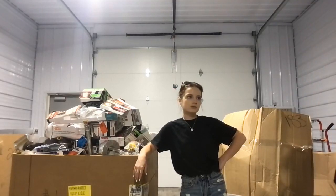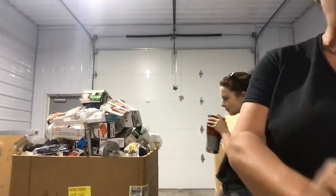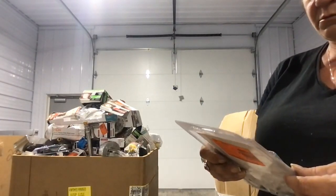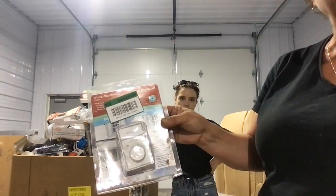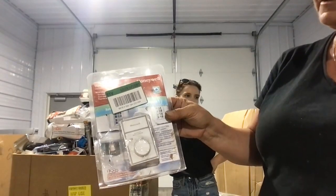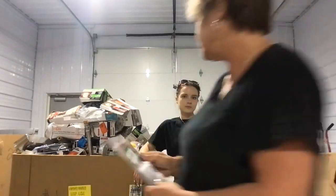This is by Honeywell. I want to see what this is. It's called a Winter Watchman. Would you mind checking that for me? Oh, it's a low temperature signal. So if you go away for the winter or vacation and you want to make sure that your house doesn't freeze and your pipes don't freeze, this is a low temperature signal. I never saw that before. That's kind of cool. It just plugs into your regular electric socket.